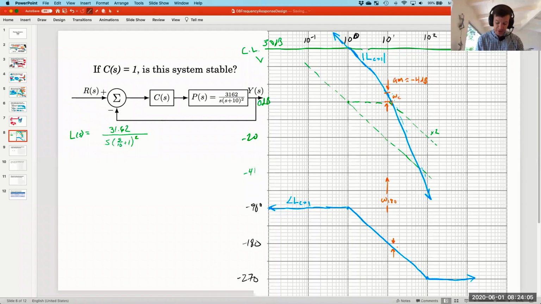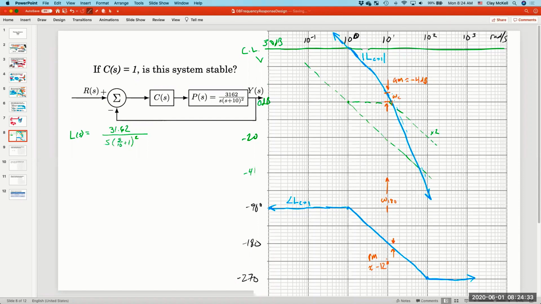Good. So remember the phase margin is the amount of additional lag you can tolerate before crossing 180 at omega c. And this one we've already crossed omega 180. Or sorry, we've already crossed negative 180 degrees. So we cannot tolerate any additional lag. In fact, we have to remove lag is one way to look at this. So this is a phase margin of about negative 12 or 15 degrees.